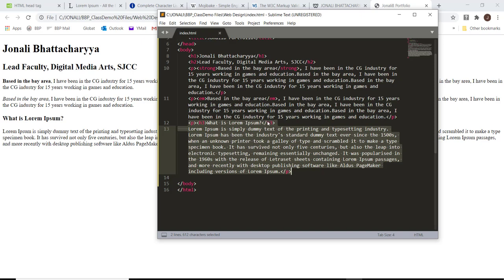So why would you use header? Multiple reasons. It makes it look readable for normal people, but it also makes it readable for those who need better accessibility in our pages. So you've got to really think about what your viewers need. You want to make sure the page is accessible to everybody who accesses these pages. Visibility wise, this is a standard. If you have a header, please use a header tag. Don't just bold it. There's a difference between bolding and header. Bolding just makes the font stronger, or puts some emphasis on it. But a header makes it stand out more. So again, think about all of these subtle differences.